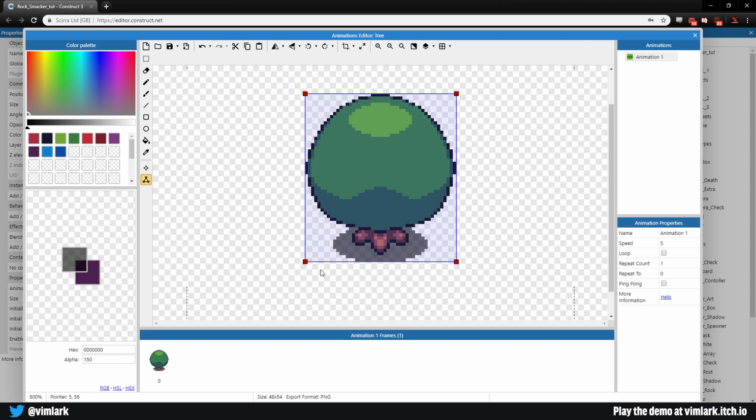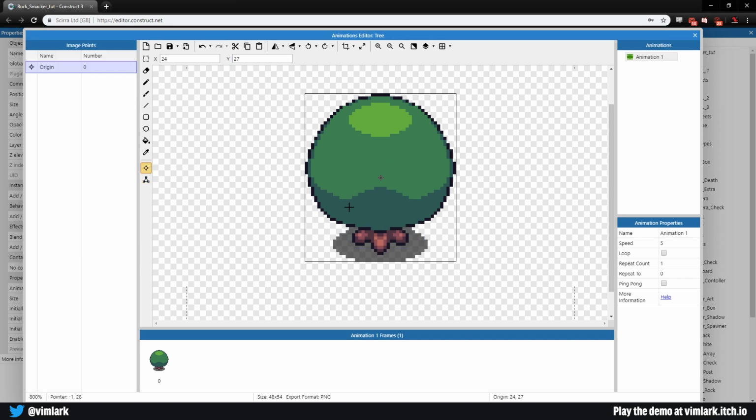So we'll set bounding box. Now for this one, if you want to set a bounding box so you can have the player walk behind it or around it, this is what I found works best for me, and I'm just going to give the actual coordinates here. For the top left point, you will make it X10 and Y28. For the top right point, it will be X38 and Y28. For the bottom left, we will make it 10, and the Y is 50. And for the bottom right, an X of 38 and a Y of 50. That gives us a nice bounding box for what we're looking for here.